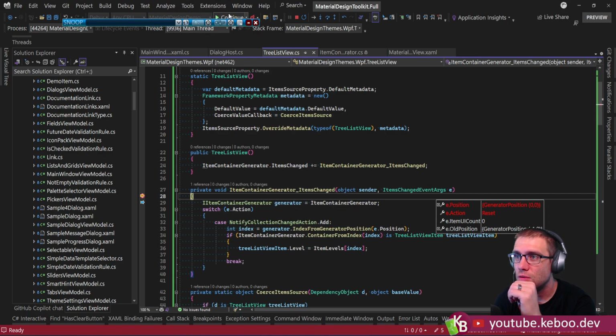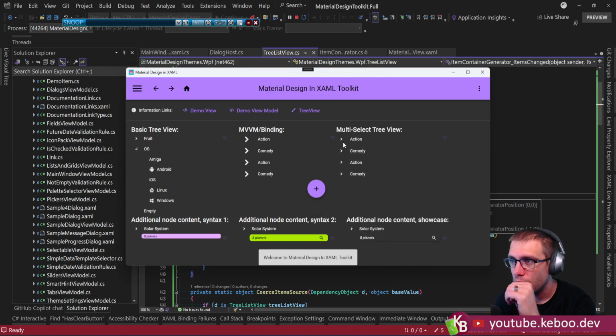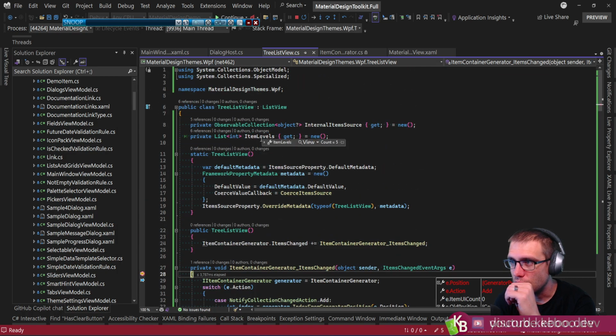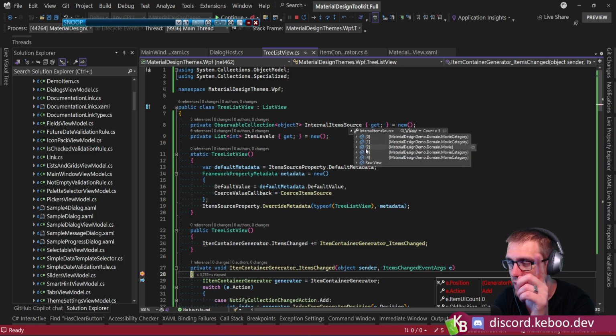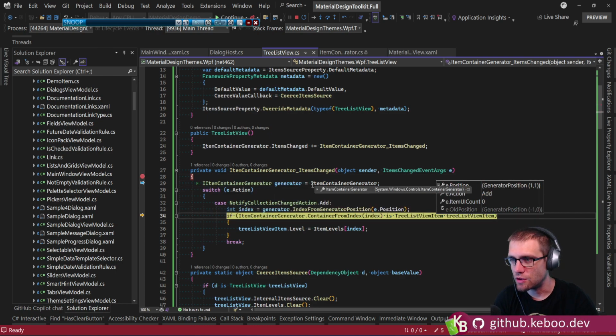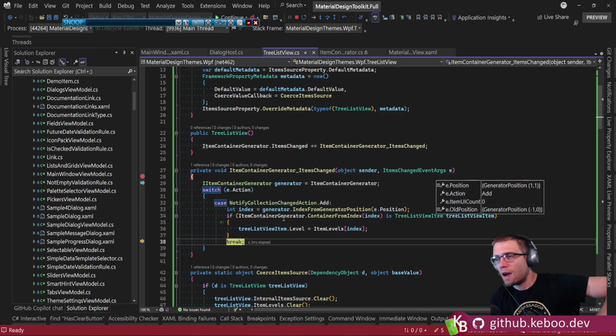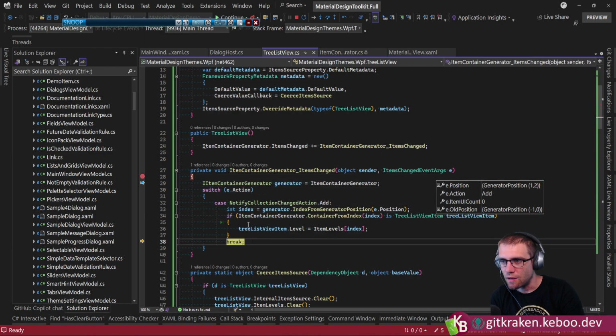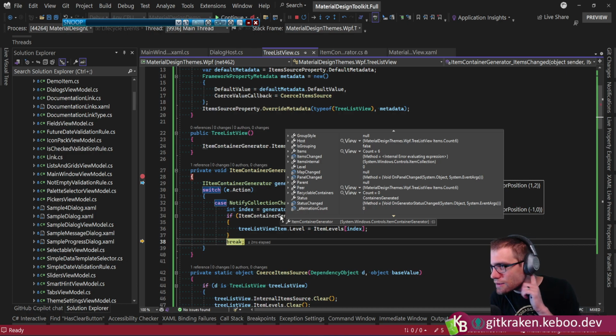Okay, generate position, reset, fine. We expand comedy, and we check the items levels. This one has a 5 with a 1 in there, which is exactly what we expect. Internal item source has a 5 with that guy there. That's what we expect. Now, I don't think that changes the fact that item container generator didn't assign, therefore it's not going to land on anything. Because it clearly hasn't generated this.